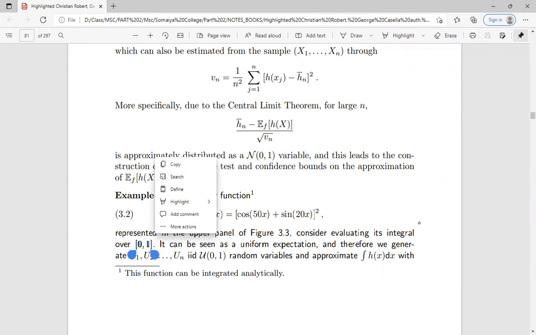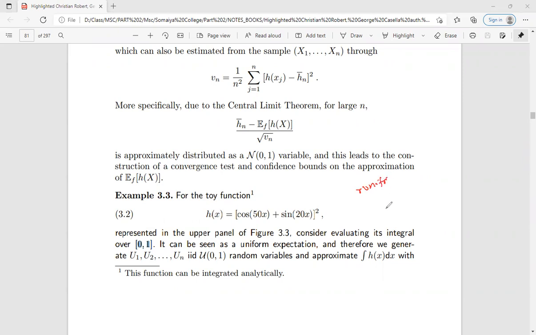How does it work? You can generate from uniform first, so you can use runif, and then this is your x. At these points you compute h of x, and then you find the mean of this h of x. This will give you the value of this particular integration. So we are interested in obtaining the integral from 0 to 1 of h of x times f of x dx. That's why Monte Carlo integration is required.